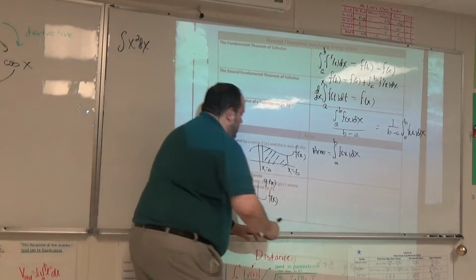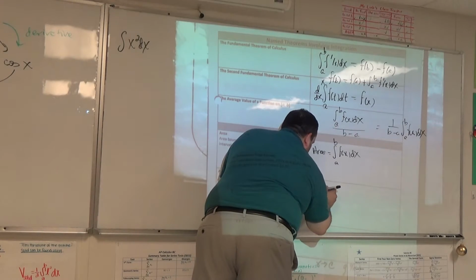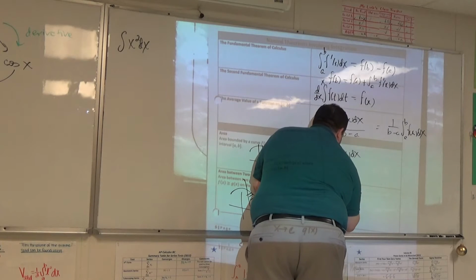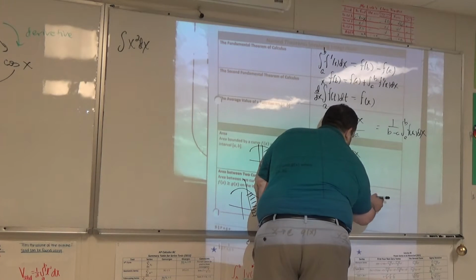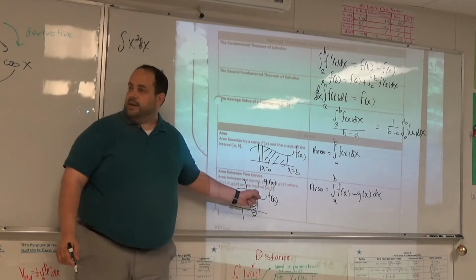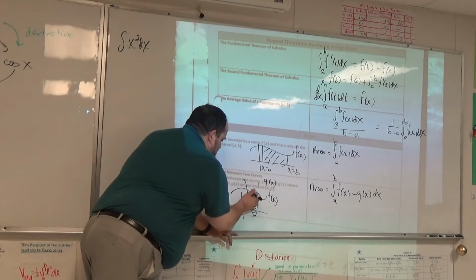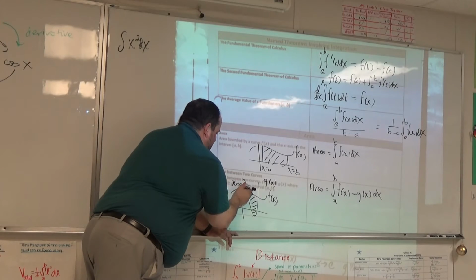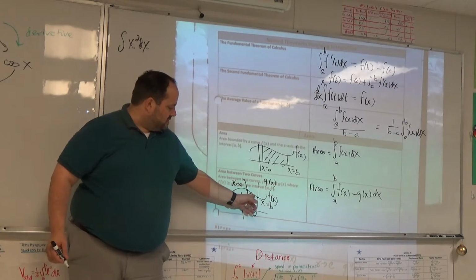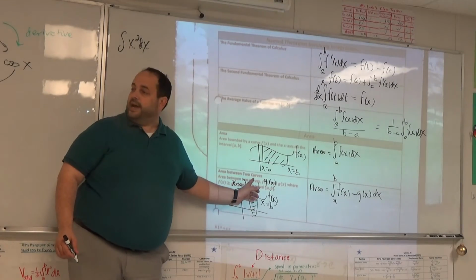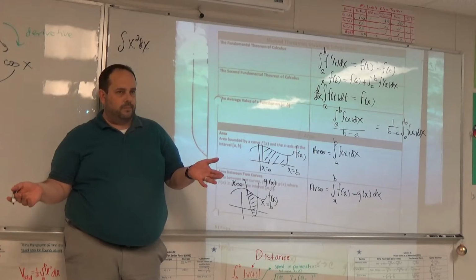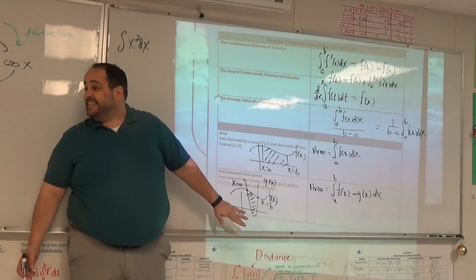The area is going to be the integral from a to b of f of x minus g of x dx. How did you know to do that? Because top minus bottom. Now I'm going to assume that the a and the b are those intersection points. So we're just imagining a little slice going this way, top minus bottom, from a place to a place. We're done, we're okay. Just focusing on the setups.